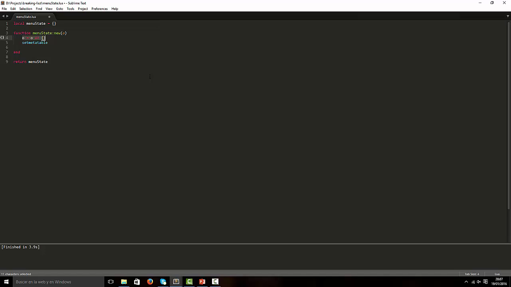I use it a lot. It's basically saying that if I receive an object which is not nil, I will just use it. Otherwise, in case this object is nil, or there's no parameter for new, I will initialize it to the empty table.